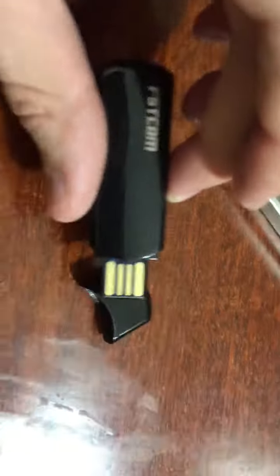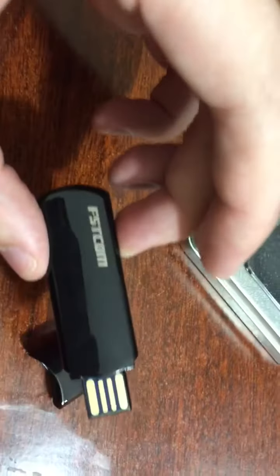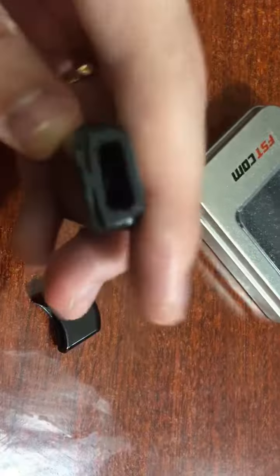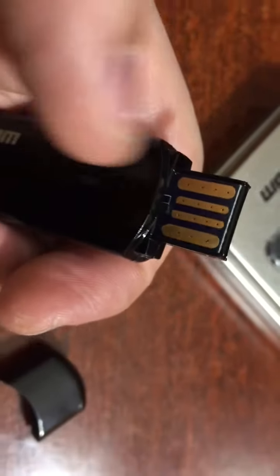Now here's how it works. Let me pop this cap off quick. Alright, so we took the cap off. You stick it in your computer like a normal USB. Now if you're in a meeting or you're undercover, maybe you're recording candidates or something, you stick this in your USB port of your computer, laptop, whatever. And right here there is a switch — you can see it right there. You simply take that switch and push it over.